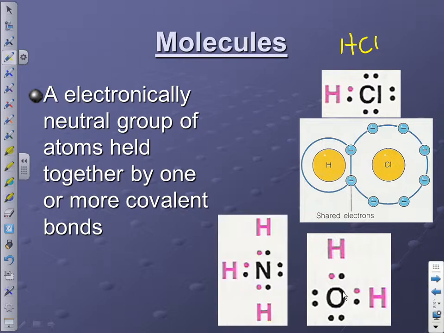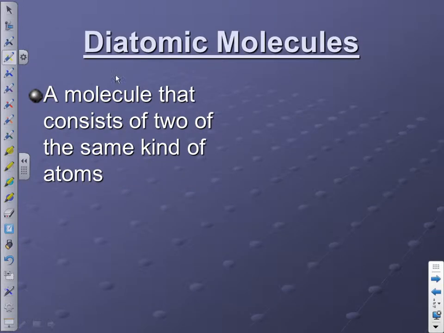Here's one that you might not know about, but it's definitely one that you've probably heard. This is ammonia, right? This is an ammonia molecule. Don't mix it with bleach, right? But in this case, sharing electrons, sharing electrons, sharing electrons. Good there? The molecule that we drew originally is a specific kind of molecule that we call a diatomic molecule.